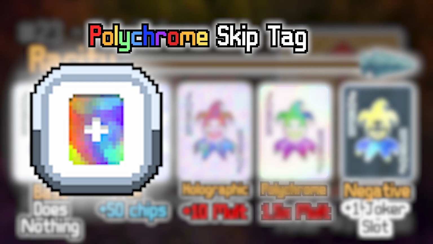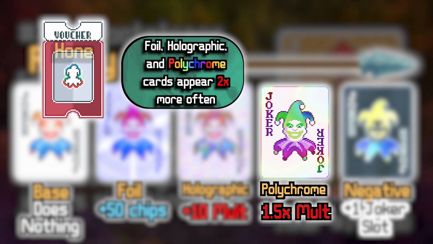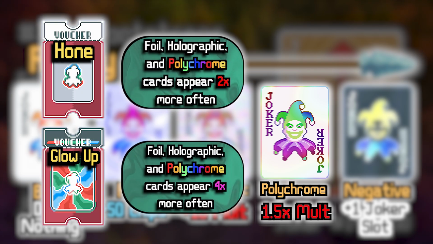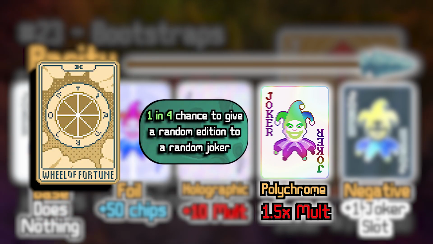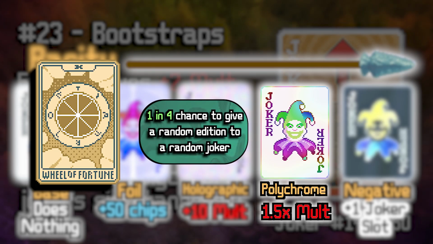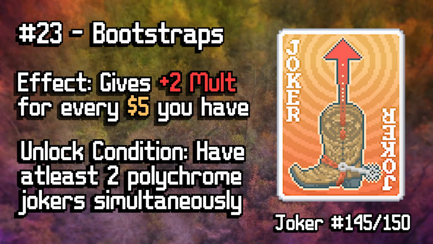Jokers can extremely rarely appear with polychrome in the shop and in buffoon packs. This extremely low drop rate can be substantially raised in-game if the vouchers Hone and Glow Up are acquired. Polychrome can also randomly be generated off the Wheel of Fortune tarot. Although rare, most players will eventually unlock this joker with enough time and luck. Any deck can unlock this joker.